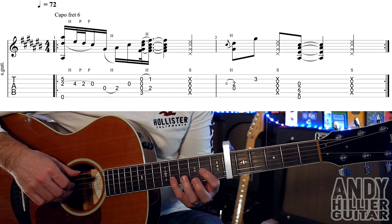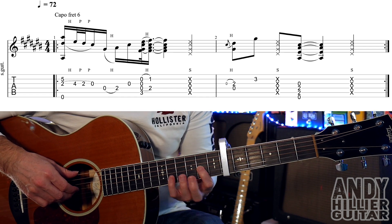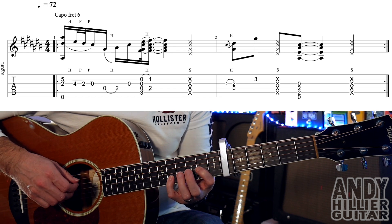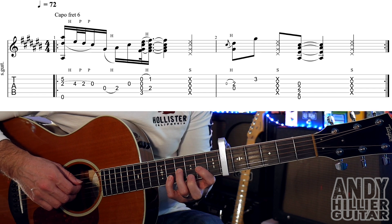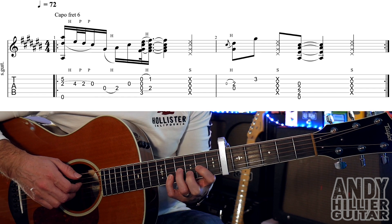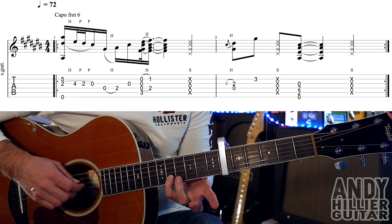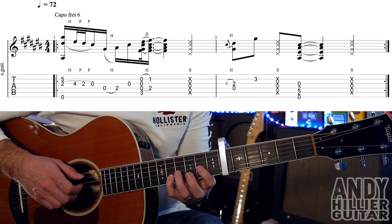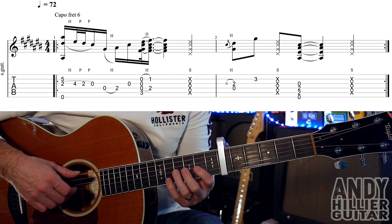So for that we're going to start. You've got the low E string, first finger on G2, little finger on B5. We're going to hit those all at the same time and then you can hammer on your 3rd finger onto fret 4, so you've got... And then pull it off back to the 2 and then pull your first finger off. Okay, so that's the first little hit — that's the trickiest bit of the whole song probably.